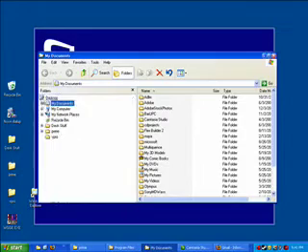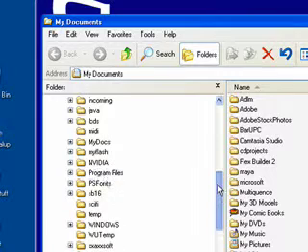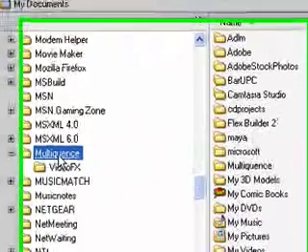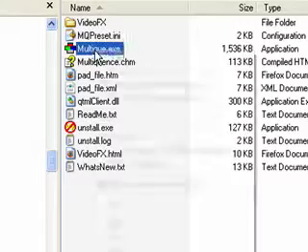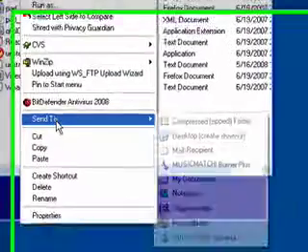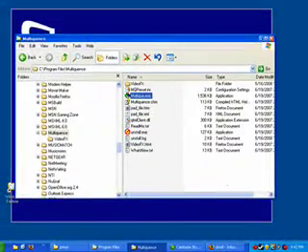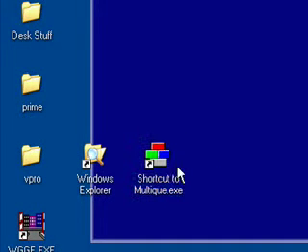Open up Windows Explorer, and now I'm going to go to C Drive, Program Files, and I'm going to look for the MultiQuench folder for the MultiQ EXE. I right click, same as before, Send to Desktop. And I can close down the Windows Explorer now. And here we have Shortcut to MultiQ EXE. You'll notice that the icons are named slightly different depending on which method we use to generate it.